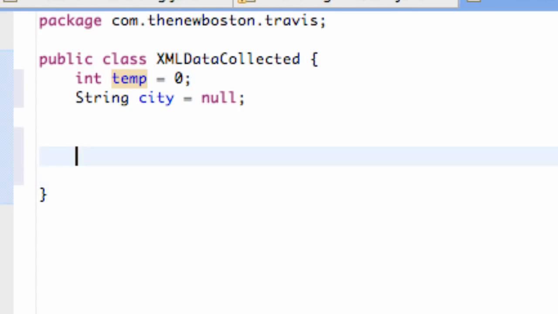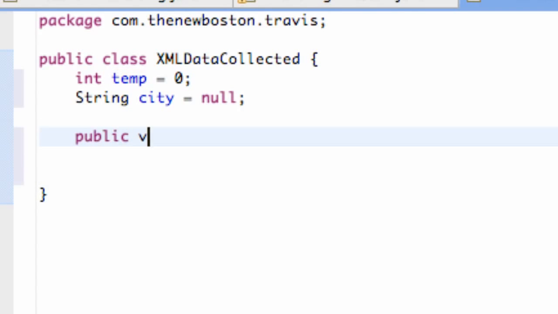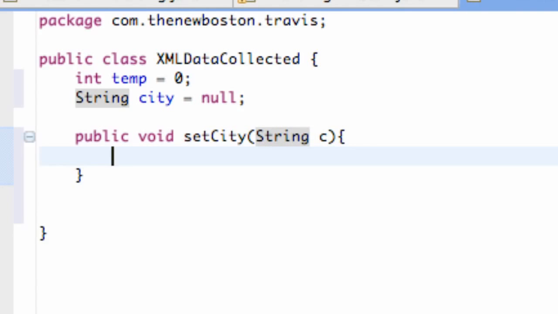And we're just going to use 3 methods. One is going to be public void setCity, and what we're going to pass into this is again a string, because that's what we're working with. We're going to call this string C, or whatever we're getting passed in. And then we're going to set our city variable that we have defined for this class equal to whatever is passed in. Now when we use the handling XML stuff class, we can pass in some information using this method called setCity and pass in the actual string reference, and we're going to set up our city.